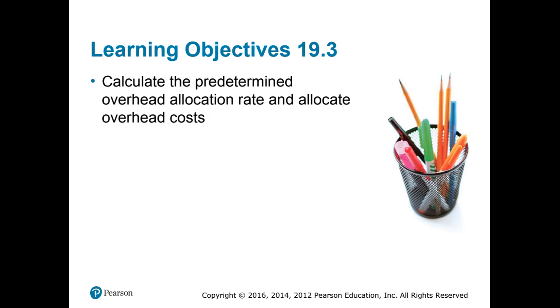Y'all are gonna let me skip this stuff? Let me see if I've skipped it anywhere yet. I have. Y'all are letting me skip the try-its. Like, wait a minute, we're already in objective 3 and we haven't had a try-it yet? What's going on here? Okay, so we actually have a try-it on page 873 that we did skip. Sorry about that. That was after process costing.